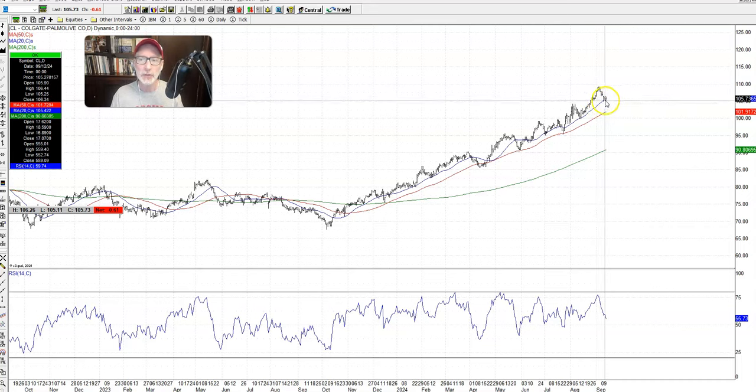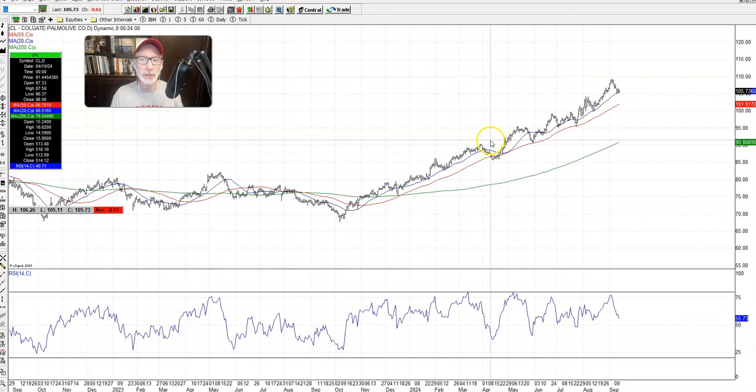Dip a toe in here, maybe buy a few shares. If it pulls back to the 50-day, you buy a few more shares there. It's in an uptrend. It will stay in that uptrend until something comes along and knocks it in the other direction. What would that be? It would be a really horrible earnings announcement when their next earnings report comes out. So if you're following along, Colgate, just a beautiful uptrend bouncing off the moving averages. Use the charts. These are the kinds of things that will help you get into better trades. Okay, so that's Colgate.